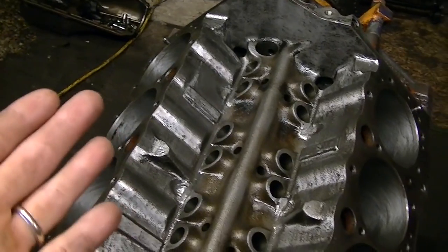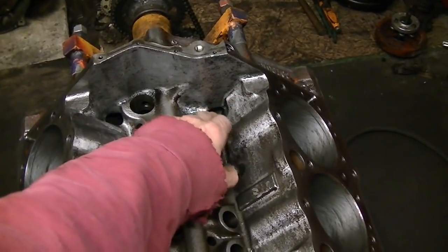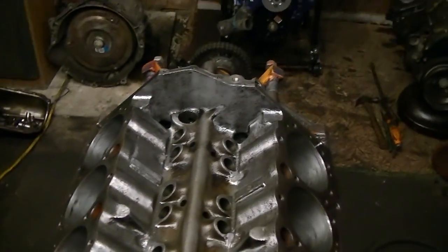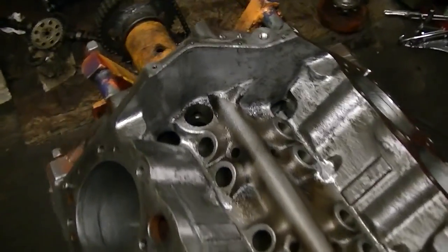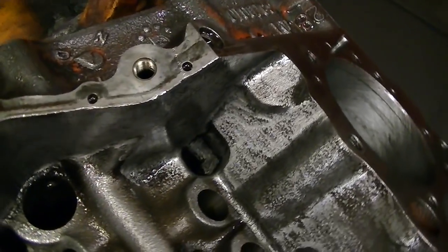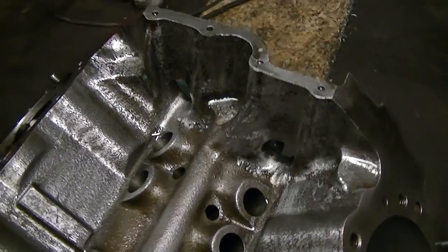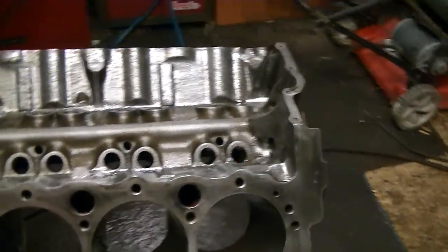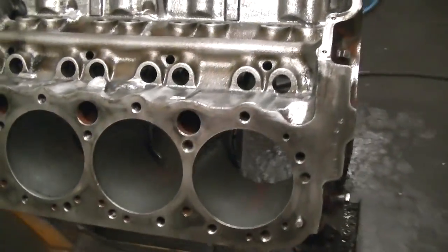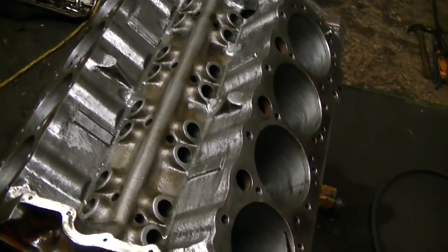The last video I was talking about, there was a bunch of flashing and a bunch of casting sand down back in here, and it was really rough all throughout pretty much everything. So what I've done is I went in and cleaned all that up and opened up the oil holes, radiused everything, made everything nice and rounded, and dug me a little trench on each side up here, and got me a bunch of oil drainage going on and got everything cleaned up real nice. There was still cross hatching in this block. I don't know the last video what I talked about, but I think somebody might have put this together and never fired it up or something.